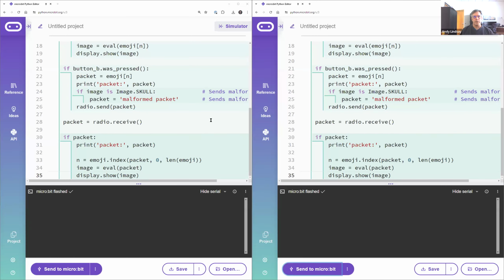Now, this one is a LED matrix display version.